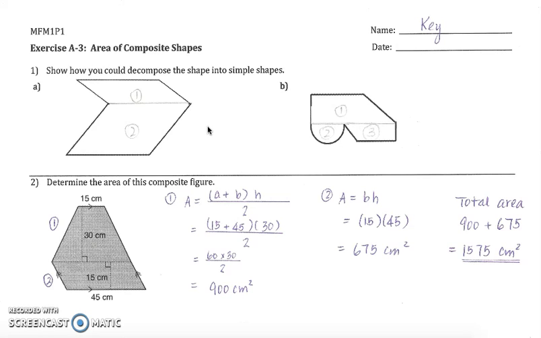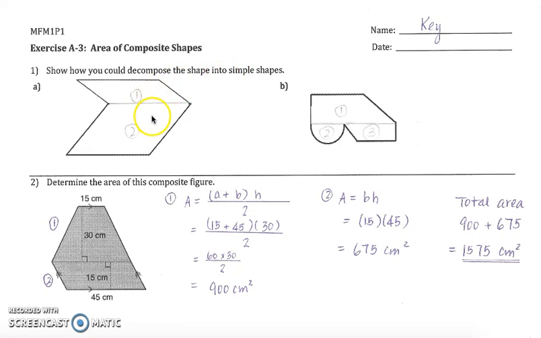Keep in mind that when we are dividing the larger shapes into simple shapes, we must make sure that the dimensions, so base, height, length, width, of all these simple shapes can be easily found to help us with our calculations. We also want to make sure our decomposition is the simplest possible method.